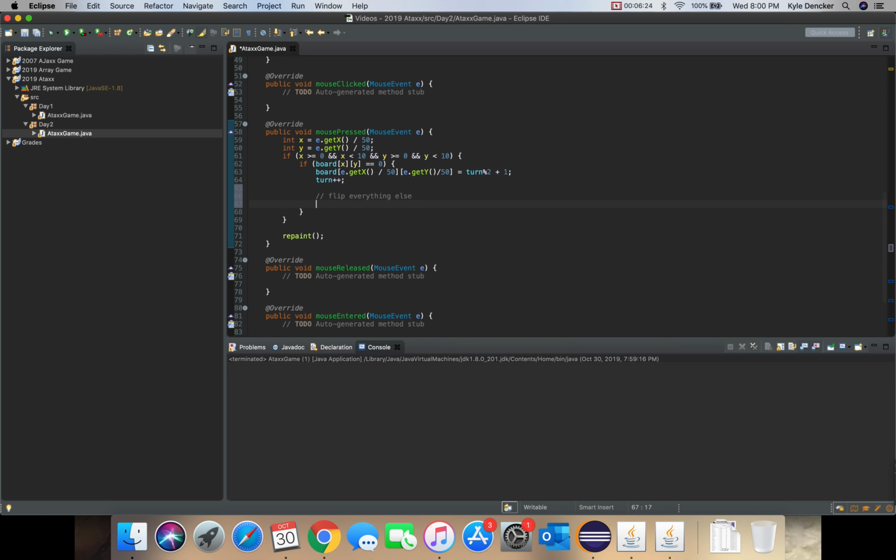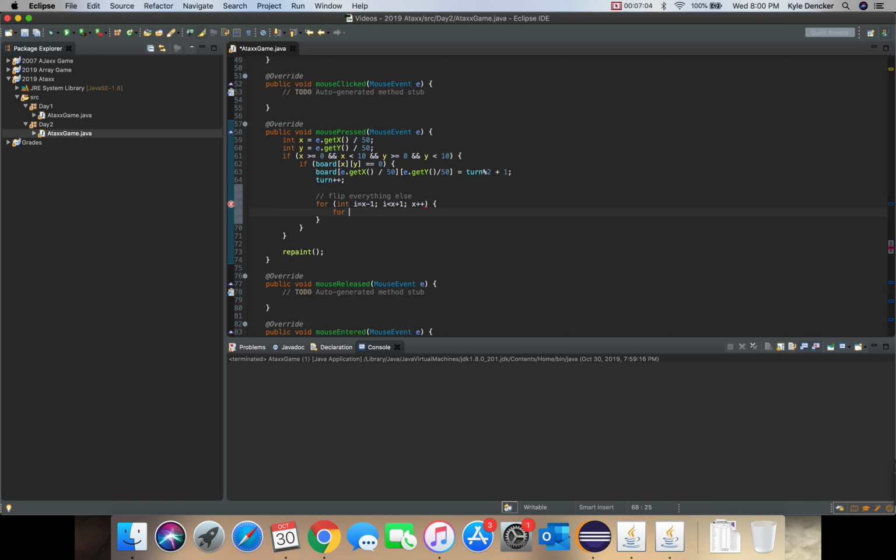everything else. Now, by flipping everything else, I'm going to use a for loop in here. Well, int i is equal to 0. I say it's not equal to 0. It's equal to wherever x is, minus 1. So what I'm doing here is I'm going to loop 9 different places here. And the way we can do this is we do i is less than x plus 1. So it's going to get x minus 1, x, and x plus 1 in here. So it'll run 3 times.